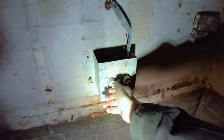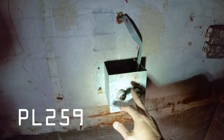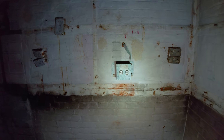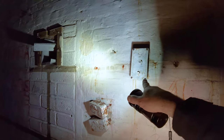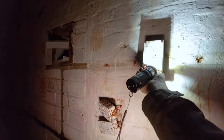Wow, look, these are radio connectors. Yep, this is what they know as PL259 connectors. PL259s. Screw them in. They work up to HF frequencies, high frequencies. So you'd go up to about 200 megahertz. Anything higher, you need different connectors. Here we go. So they've got switches. And these could have been for volume controls for a sounder or something, maybe. Yeah. Well, that's where they would have got their signals in and out of the bunker.